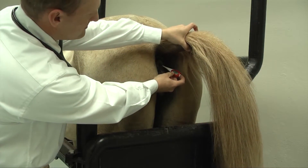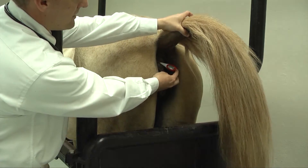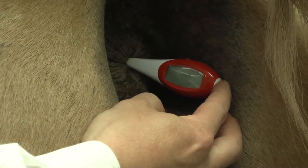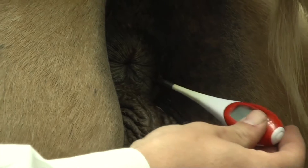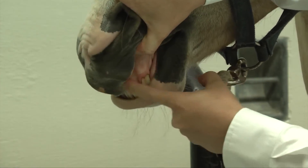Would there be anything else — do they feel sick? Yeah, so they do start out with a fever, so that might be the first thing you notice — the animal depressed, not eating very well. The other thing you might notice is difficulty eating, maybe a lot of salivation. That would prompt you to probably take a look in the horse's mouth to see if you see any erosions resulting from this.